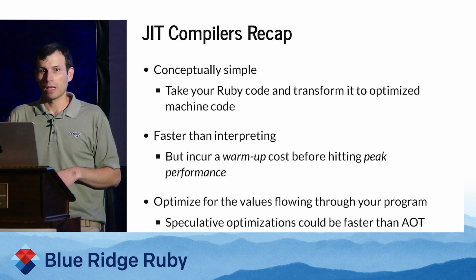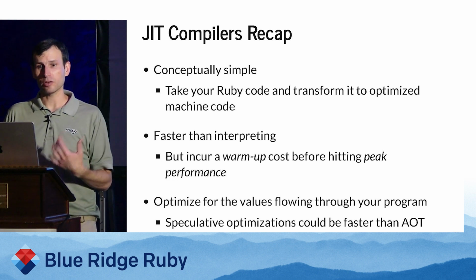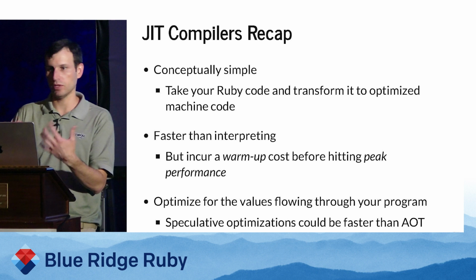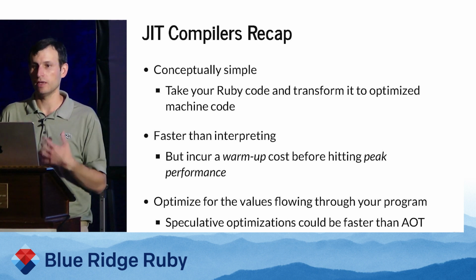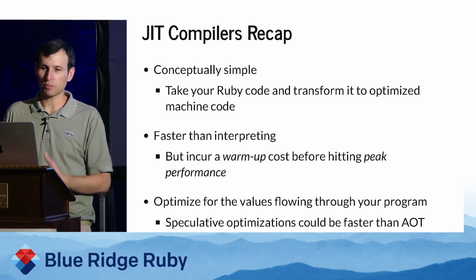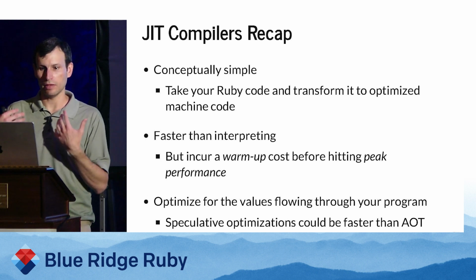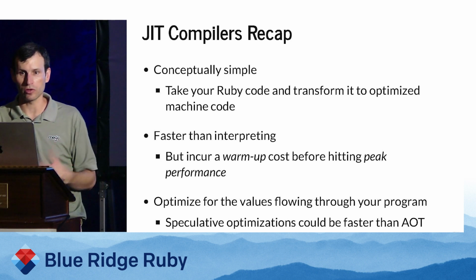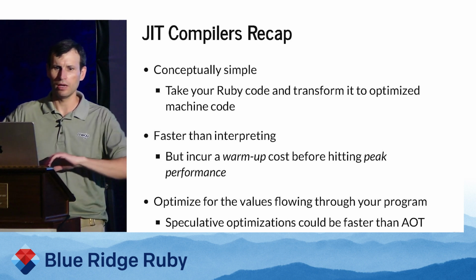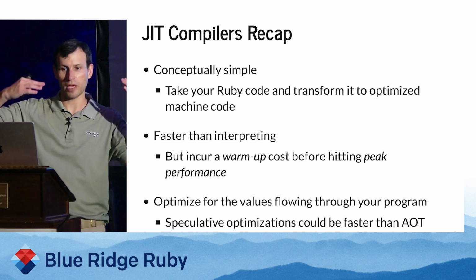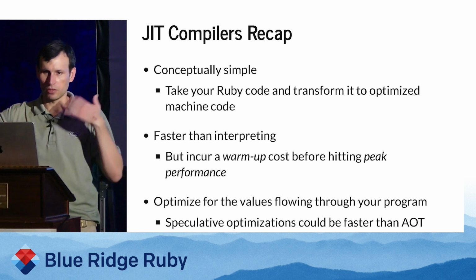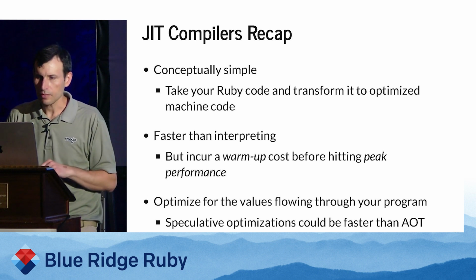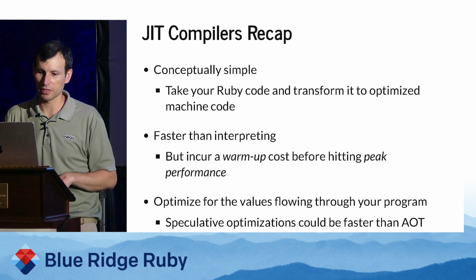The JIT compiler will be faster than interpreting, but we have this phase we call warm-up. We have to start running in the interpreter so we can profile it, but then most applications reach something we call steady state. They end up in some kind of hot loop where they're executing the same code over and over. If you think of a Rails application, you do a whole bunch of things to boot the application up, but then you have a limited number of controllers, and you basically run the same code forever. And then when that happens, we hit peak performance.